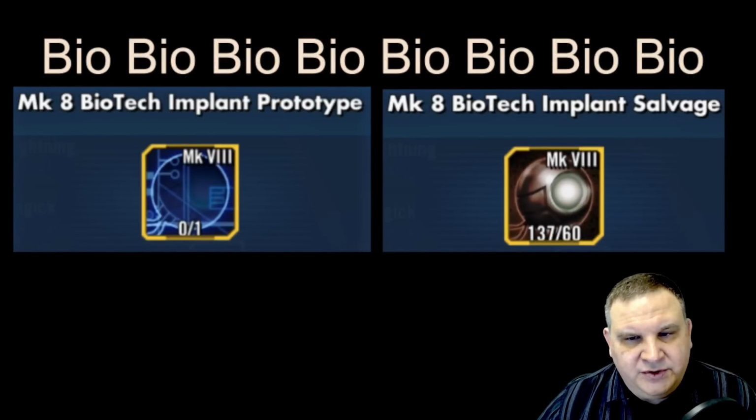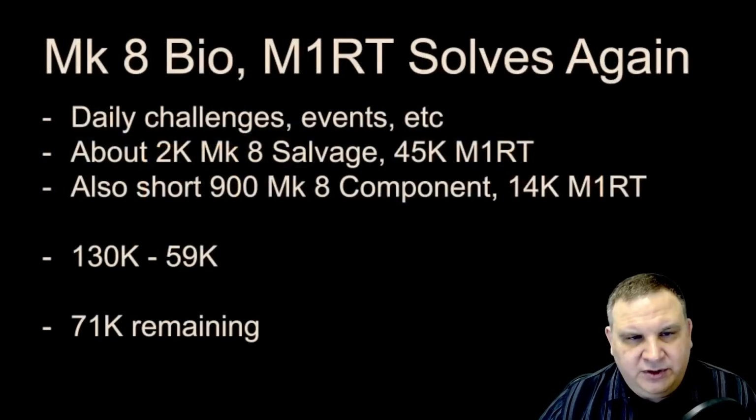Okay, these two bios, we do have some issues with the two bios. We got the daily challenges and events and everything. We do still have quite a bit of Mark 8 salvage that we have to buy, and we're just going to buy that with the Mark 1 raid tokens. And oddly enough, we outrun our ability to even do the Mark 8 component. So I have got that scheduled to buy out of the shop as well.